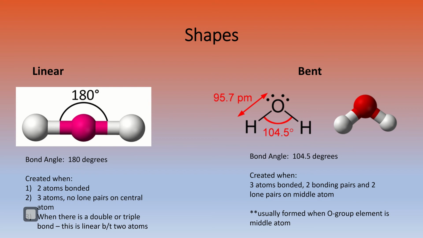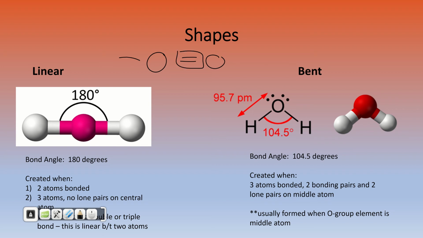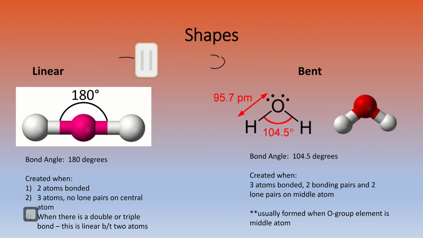That's just because when you form more than one bond, I'll kind of draw it out here a little bit. When there's 2 bonds in between them, and let's say there might be something else over here, these don't bend well together. They want to stay very rigid, very straight. When there's a triple bond, it's even worse, okay? They're not going to bend. If it's just a single bond, that's a little bit more malleable, pliable, whatever you want to use for it, that you can bend it, okay? So linear: 2 atoms, 3 atoms with no lone pairs, or double or triple bonds.